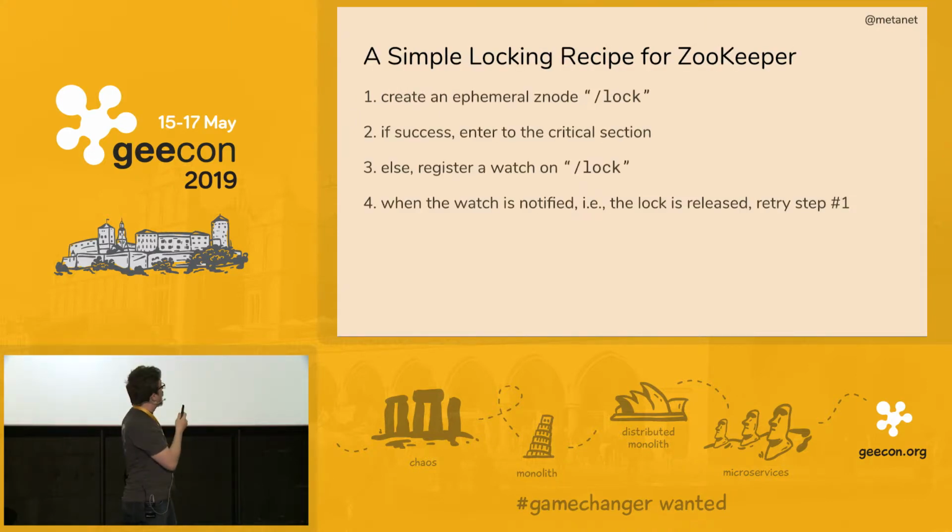So here's a very basic distributed locking recipe for Zookeeper to show you the idea. So suppose that we have multiple components or multiple processes trying to acquire a lock. So in the first step, they all try to create a file with the same name, and only one of them will succeed at this step, and it will be the owner of the lock. So it will enter the critical section. And all other processes will fail at this step, and they will register a watch on this file. So a watch is a basic notification mechanism in Zookeeper with some guarantees. And once this lock is released by deleting this file, all of these waiting watches will be notified, and those processes will go back to the first step to retry the lock acquire.